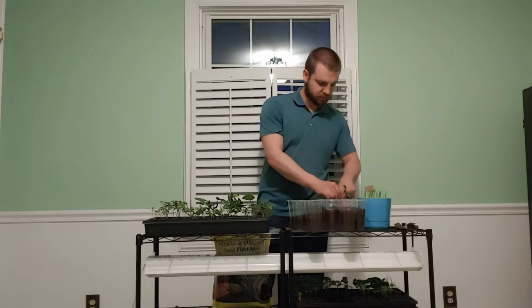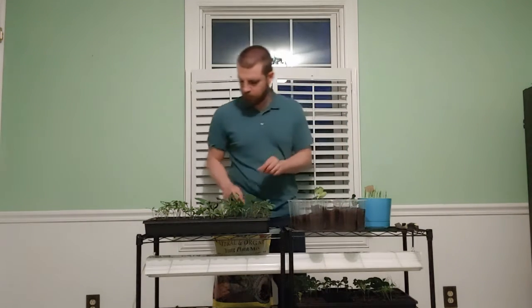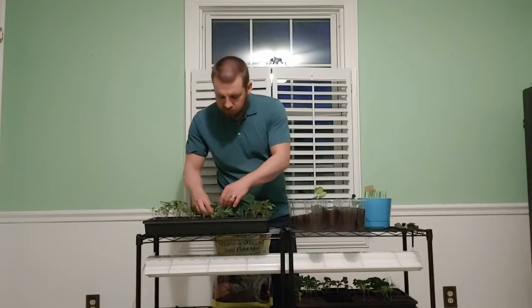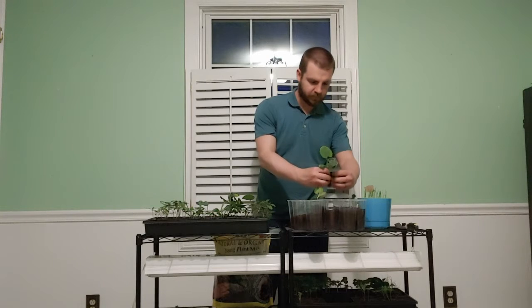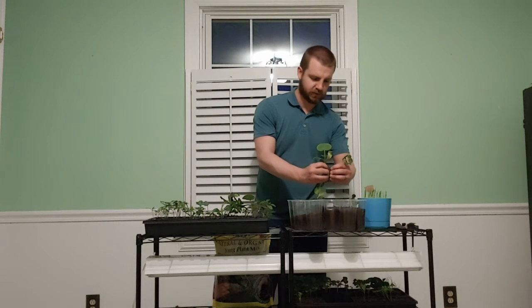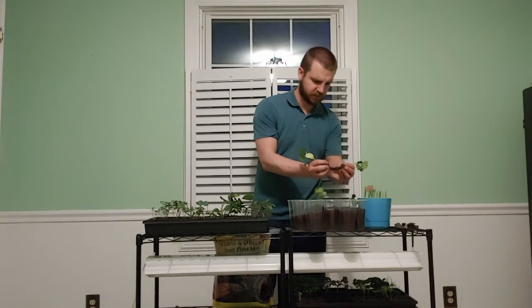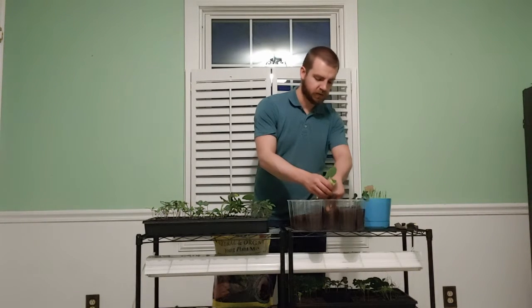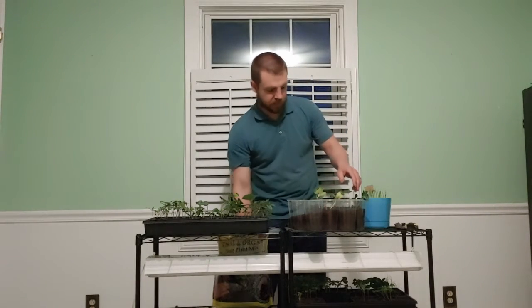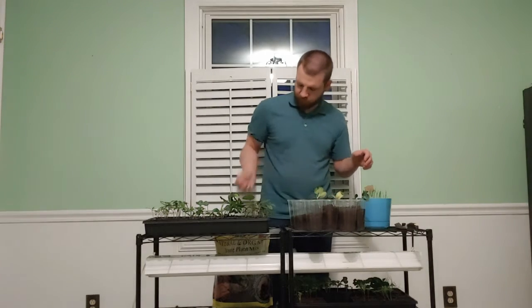This year, my larger garden — I plan on hopefully keeping most of my plants and growing them. Now this does cause some stress in your plants, especially breaking apart the root systems. I might not do this textbook — that's what everybody says you should do — but it's my way, and as long as it's working for me, I'm going to keep doing it this way.